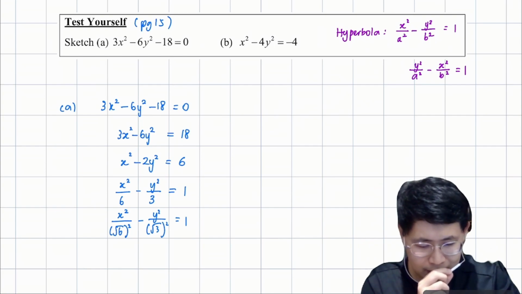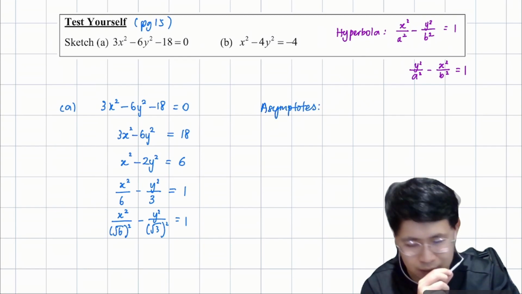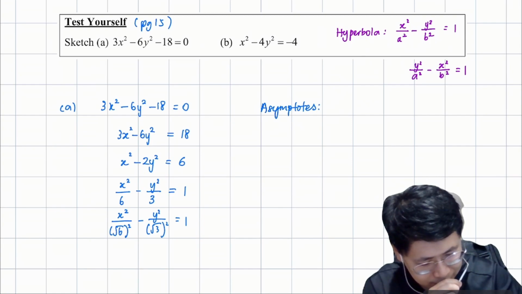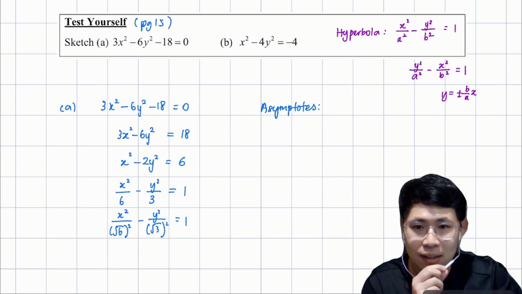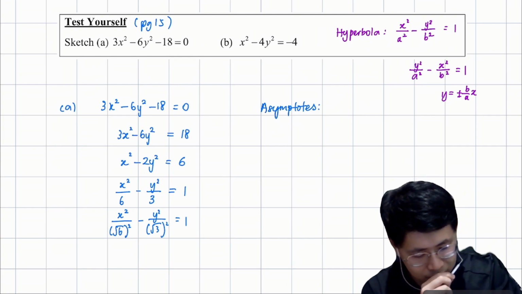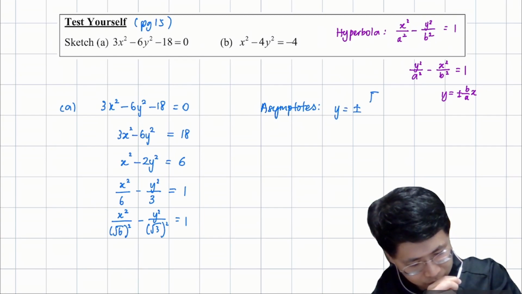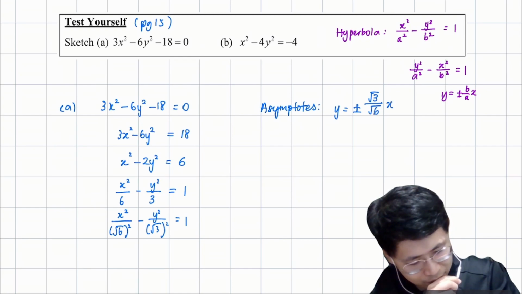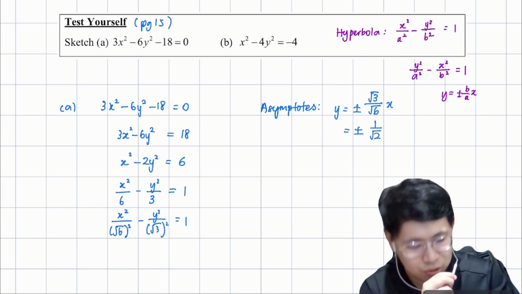So now with this in mind, the asymptotes. Okay, in general the asymptotes are y equals to plus minus b over a x. Okay, b over a x. So over here we are going to take the value of y, so this is going to be y equals to plus minus the value of b over the value of a x. Okay, so all together let's combine. So root 3 and root 6, this would be root 3 over 6, and I'm going to simplify this to just 1 over root 2, is just half.